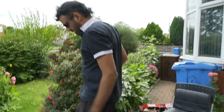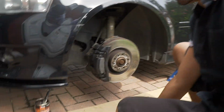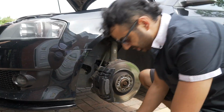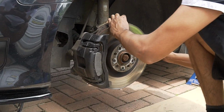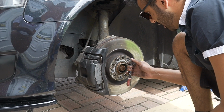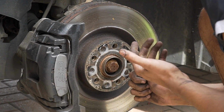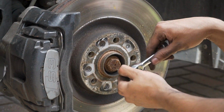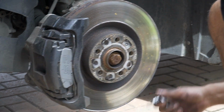Then you come here to the right. You get a T30. Whilst it's stiff, see the brakes aren't moving. They're not moving, right? Whilst it's stiff, you want to loosen this. This is a T30, right? What you want to do, you don't want it to flick off. If it flicks off, it's going to destroy your whole face. Then it's going to be very hard.